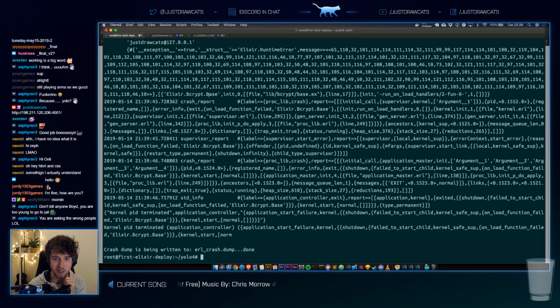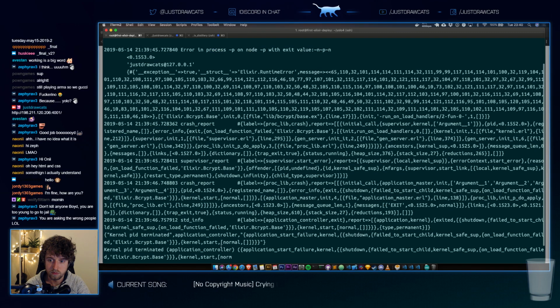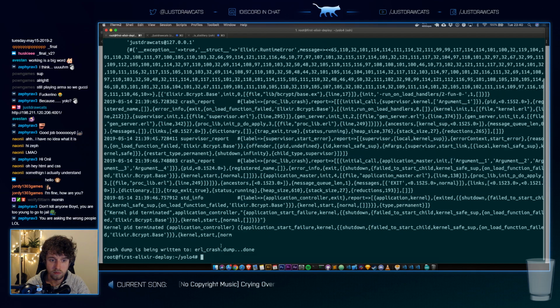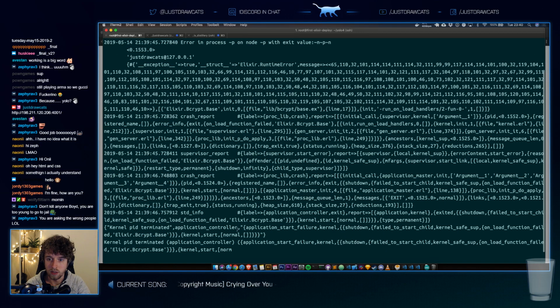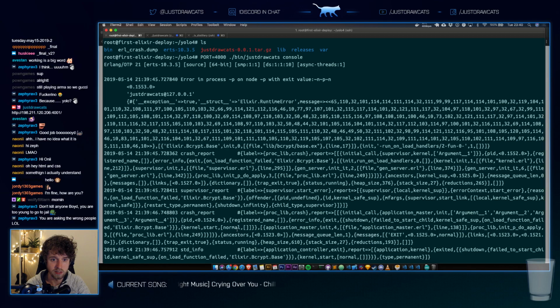File bcrypt base. Unload function failed. Elixir bcrypt base. Kernel PID terminated. Yeah, I don't know what any of this means, except that our process died.